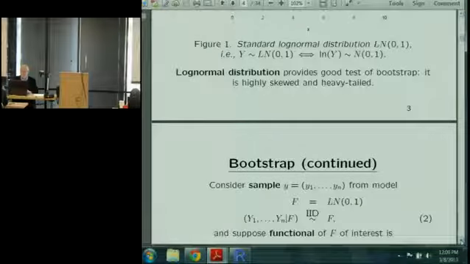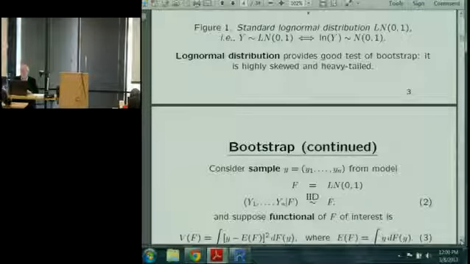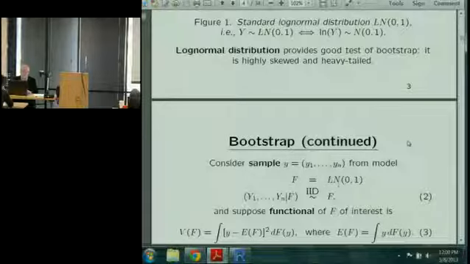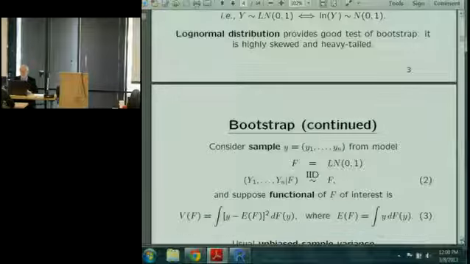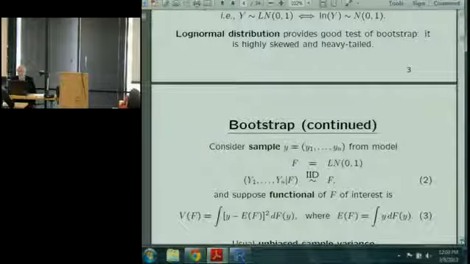So consider the following model in which I'm going to imitate the basic De Finetti story, except I'm going to put all my eggs in the standard log normal basket. So if I knew what F was, the Y's would be IID from capital F, but then I'm going to pretend I know that capital F is exactly equal to the log normal distribution with parameters 0 and 1. And what that means is that if you take the logarithm of the Yi's, they will have mean 0 and standard deviation 1. In other words, the 0 and the 1 refer to the mean and the SD not on the original data scale, but on the log scale.